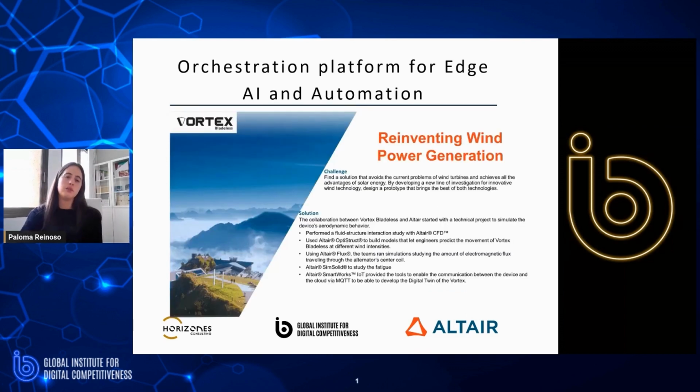And then another quite interesting use case that I would like to share is Vortex Bladeless. They are a startup company that developed wind turbines without blades. The journey with them is quite nice to explain, because they first started to work with us from the beginning, when they were designing these prototypes, all the optimization of the structure, all the analysis of how the wind was affecting the power generation and so on.